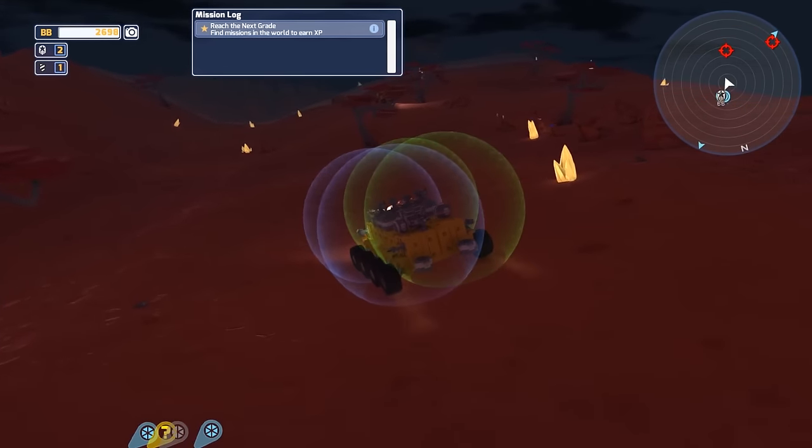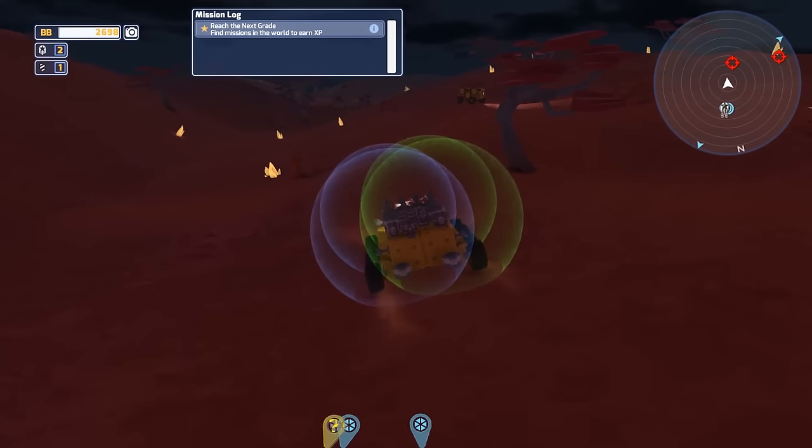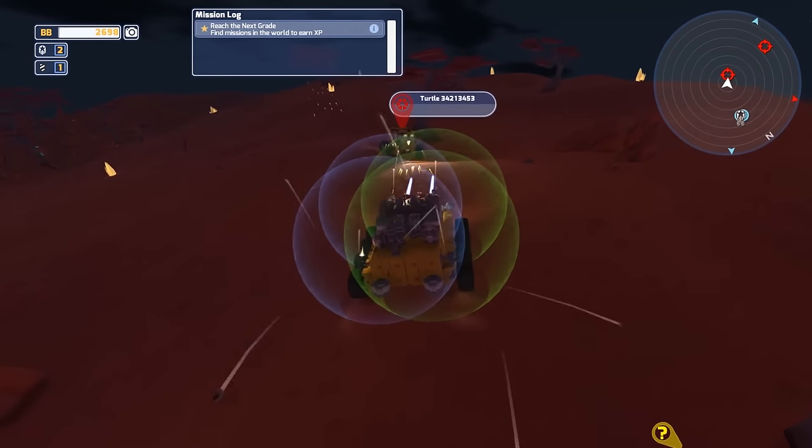Now, I'm still trying to figure out base defenses. I do have some guns up on it, and of course I have the little shield bubbles. But I'm pretty sure there are some other things I can do to my base to make it a lot safer. Now, what is this?